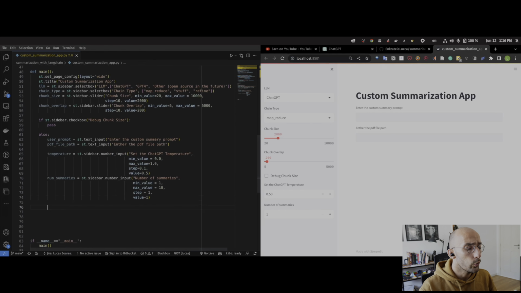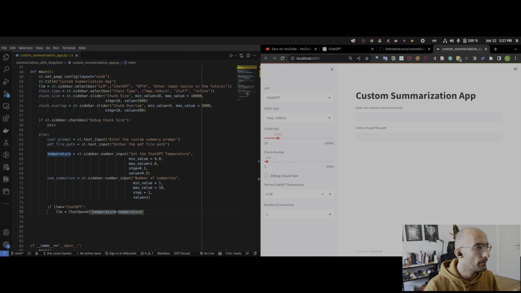We can say, okay, if LLM is equal to ChatGPT, so if the user selects ChatGPT, we're going to set up ChatOpenAI. Actually, we just have to set up ChatOpenAI because that defaults to GPT-3.5 Turbo. Pretty sure.